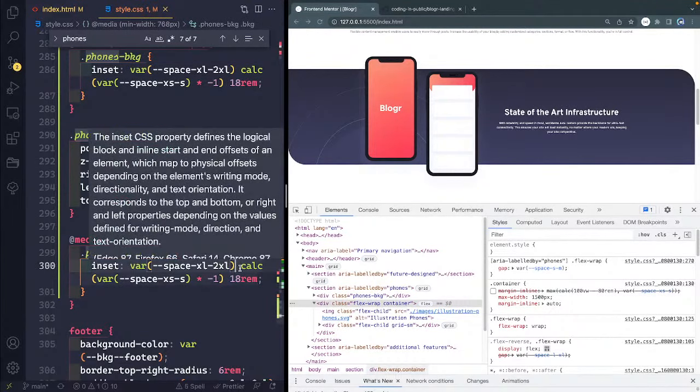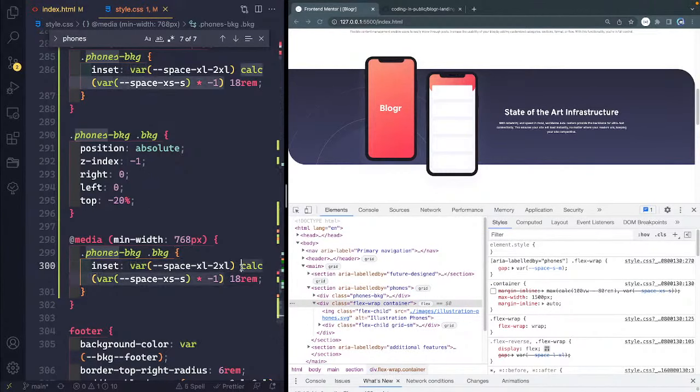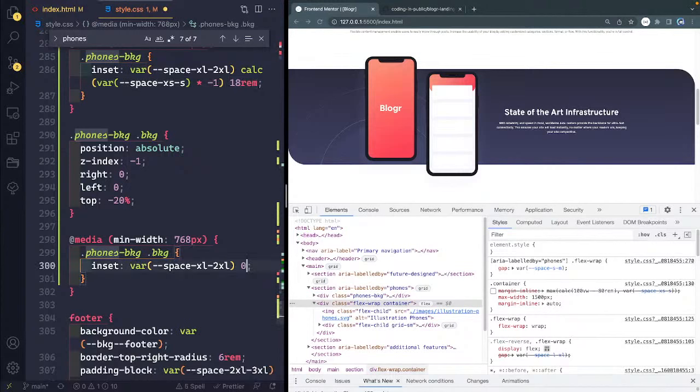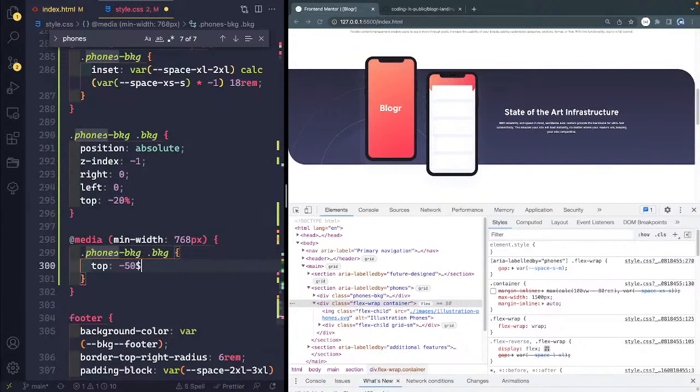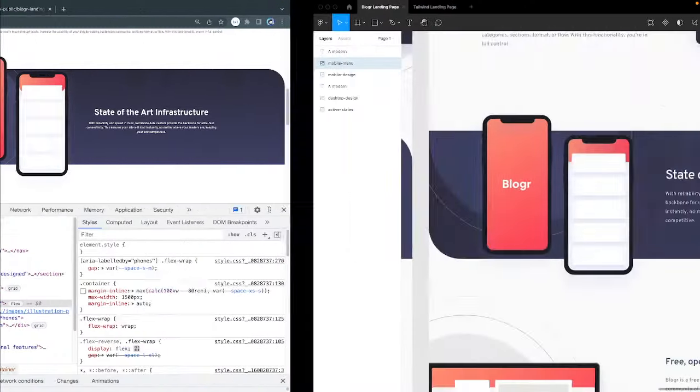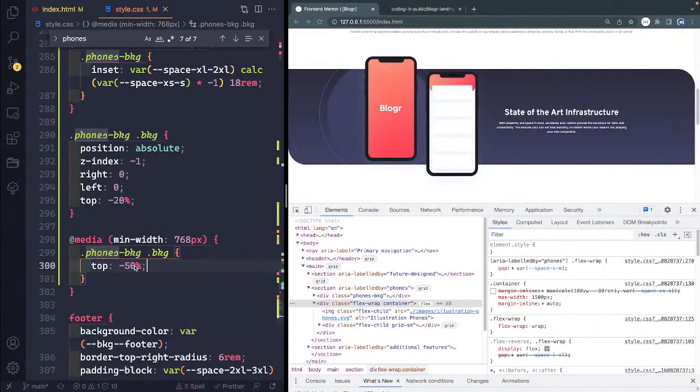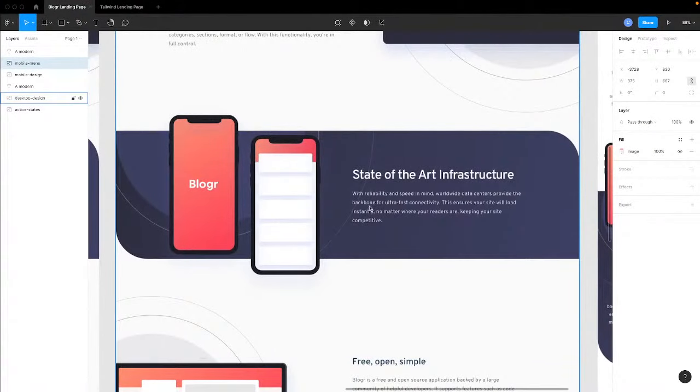Top is giving it that calc left to right, so I don't need anything left to right. Let's just grab the top and do like negative 50%. All right, maybe, kind of, not too bad. Let's do 80%. Again, I'm not a huge fan of these magic numbers, but that's mostly good.